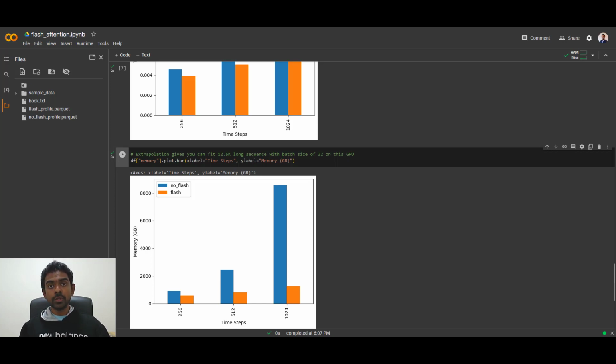But with this exact specification, you can actually fit a sequence of, get this, 12,500 elements long. Or if you only take a single data point, you can fit a 400,000 items long sequence. That's about a 600-page book.